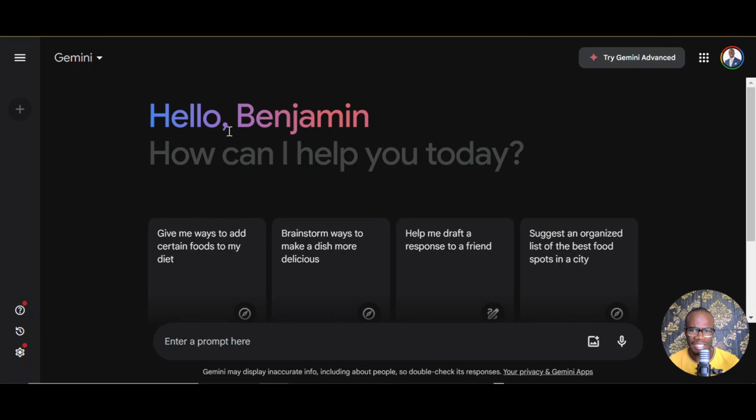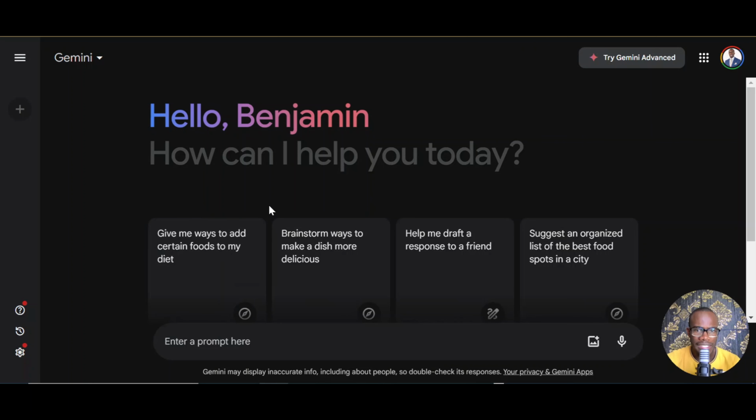However, to a great extent, I did find ChatGPT's GPT-4o to be more advanced in terms of content compared to Gemini. That's just my own assessment. Depending on what kind of content you generate with both apps, you may have a different conclusion. But for me, the kind of content I was generating, I did realize that I was getting better content from GPT-4o. Well, perhaps Gemini will advance more, and we can see some of its content.